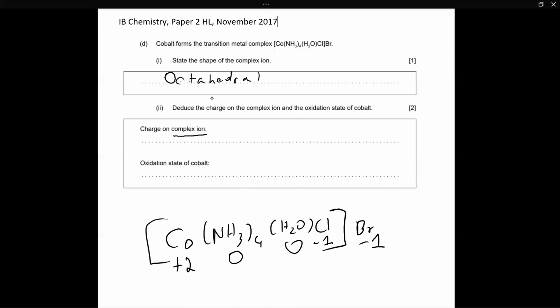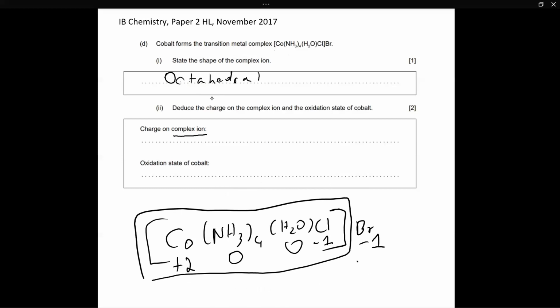However, they are only asking us for the charge on the complex ion excluding the bromine. Even though the charge on bromine affects the oxidation state of cobalt, we do not consider it a part of the complex ion. So really, the charge on this complex ion, excluding bromine, is going to be +1, because cobalt has an oxidation state of +2, and chlorine has -1. So 2 minus 1 is equal to 1. Thus, the overall charge on the complex ion is going to be 1+. Sorry, that's how we write it. My apologies. Hopefully that is clear. I know it's a bit tricky to understand. Even I'm finding it a bit difficult to explain, but hopefully you get an idea of what I'm talking about. And like I said, NH3 and H2O have no charges. They're neutral molecules.